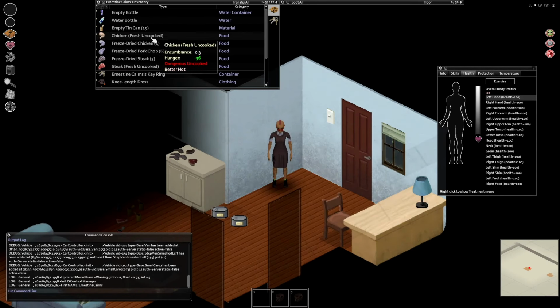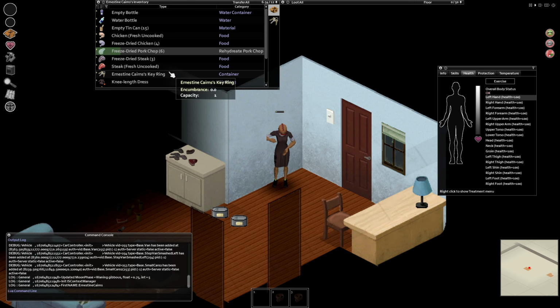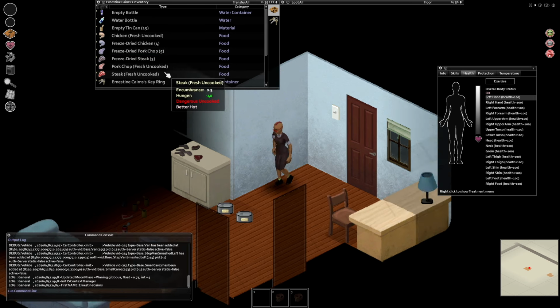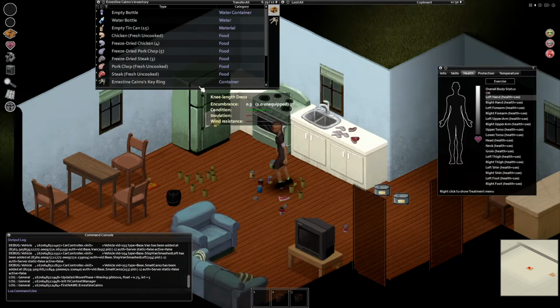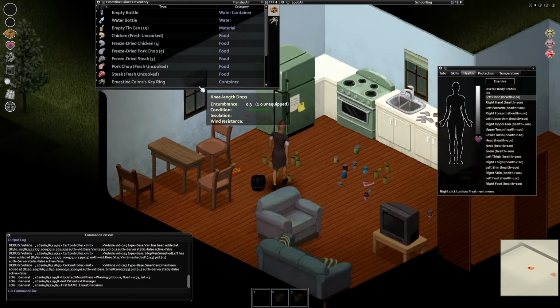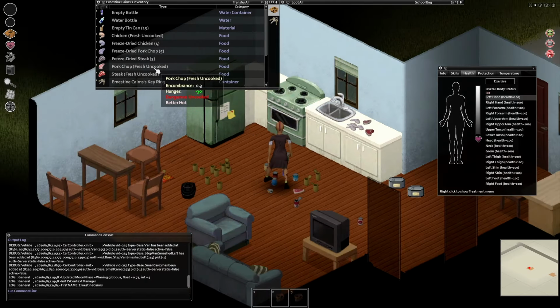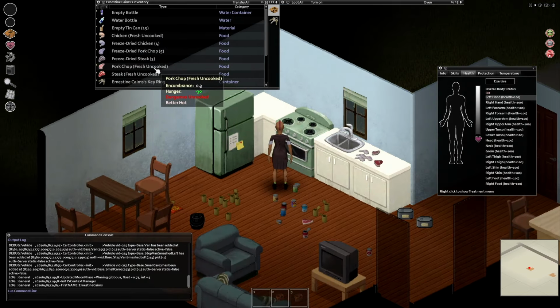Okay, character's sick and dying, that's fine. So right click on the pork chop, rehydrate pork chop, look at that. So I can now rehydrate all three of my meats. Like I said, I kind of wanted it to take a little bit longer than that. Not terribly longer, but it's, I think, 250. I think maybe I'm gonna set it to like 400. Just make it take a little bit longer for the meat to actually rehydrate into good, decent, cookable meats.